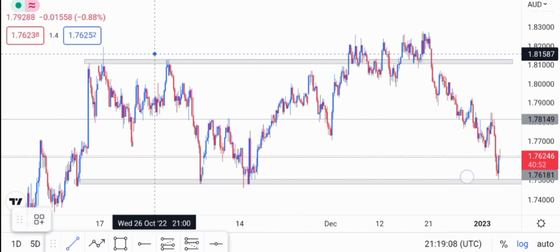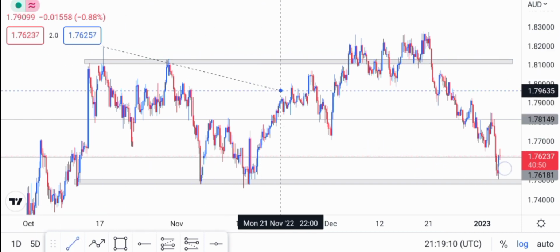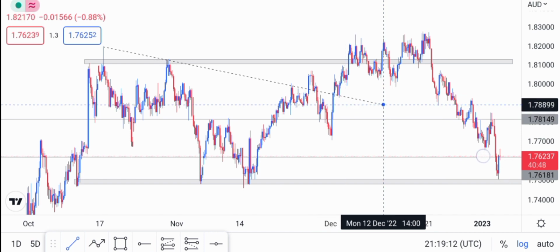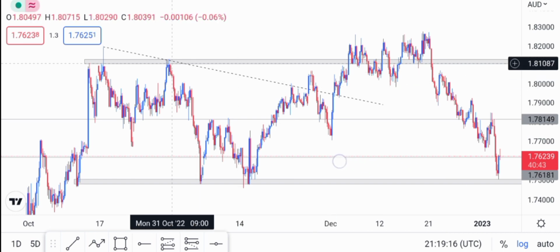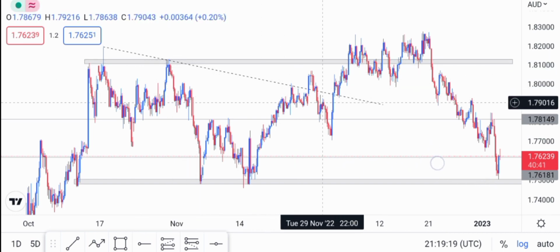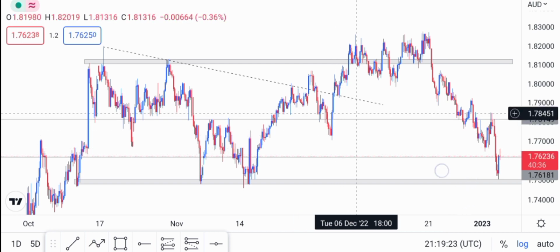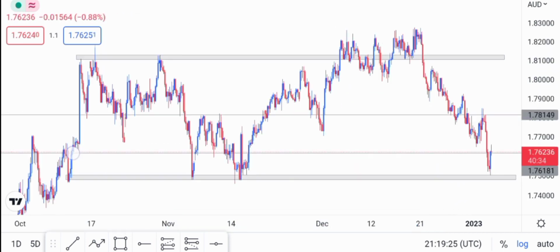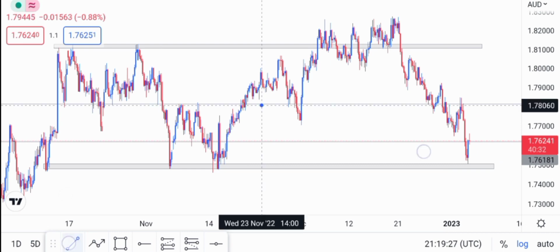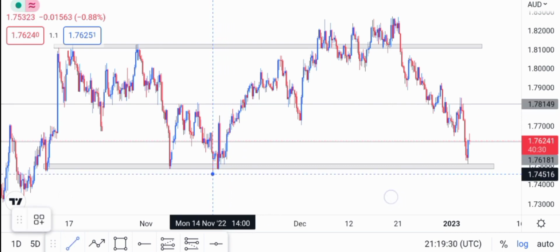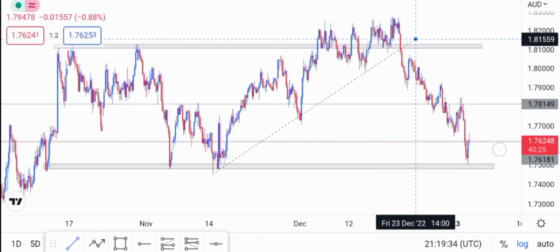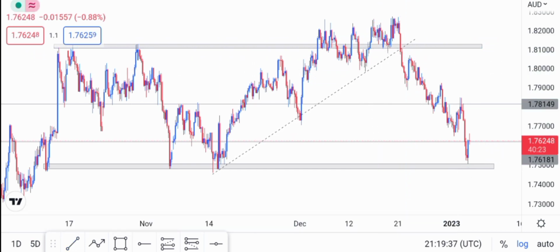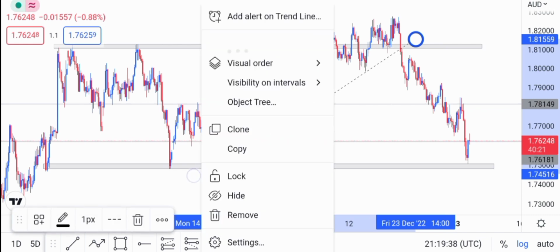So if I look closely, starting from this point here, we had a beautiful downtrend up until it was intersected right over here. We had a first touch, second touch, and here on this touch we are not able to push the upper side. So yeah, let's see. But if you look closely, guys, starting from this point right over here, I can say we had a beautiful push to the upper side right over here.